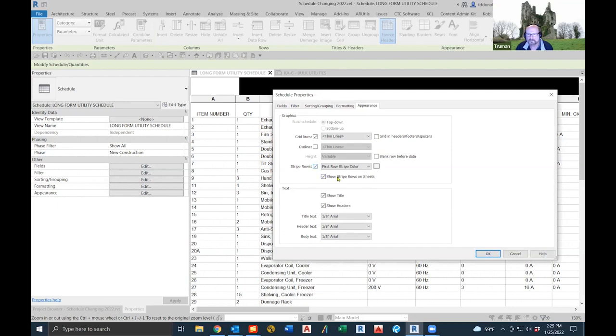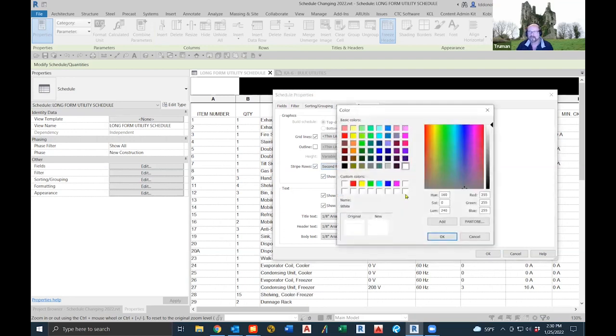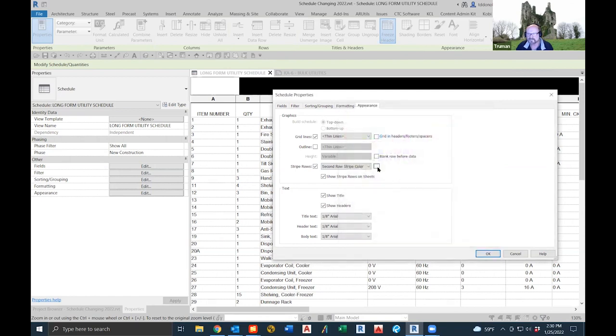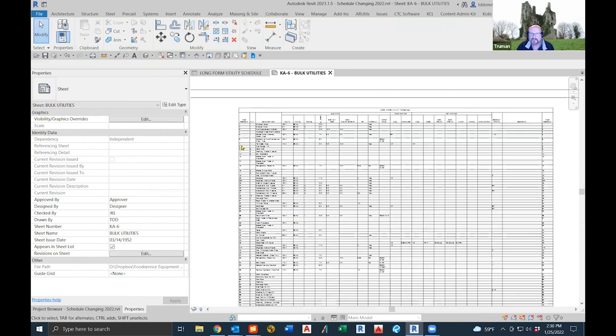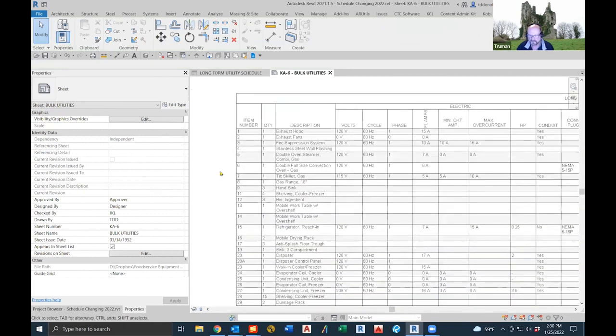Stripe rows, show stripe rows on sheets, make the first row the stripe color, the second row the stripe color, and this is the color. And I've been unsuccessful in finding a better color than the one that's in there by default. Those other colors come in much too heavy. And now you can see that the schedule is striped and the sheet is striped.